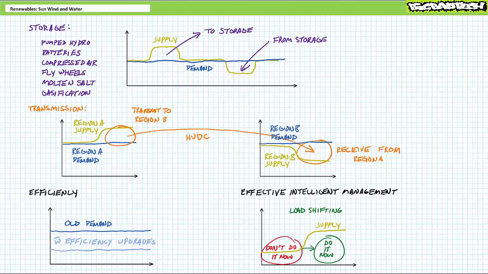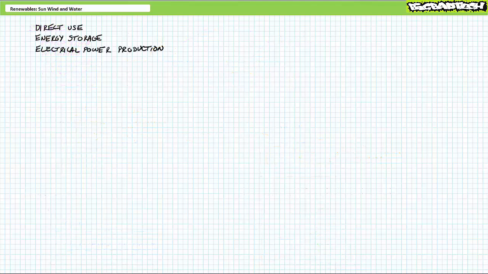get home from work. The smart dishwasher sits there and waits and waits and waits until there's a lot of inexpensive renewable power in the grid, and then and only then starts the cycle, thus freeing the utility from resorting to more expensive non-renewable resources. Now that we've got some basic definitions and concepts out of the way, let's take a closer look at the different types of renewable energy on an introductory level.